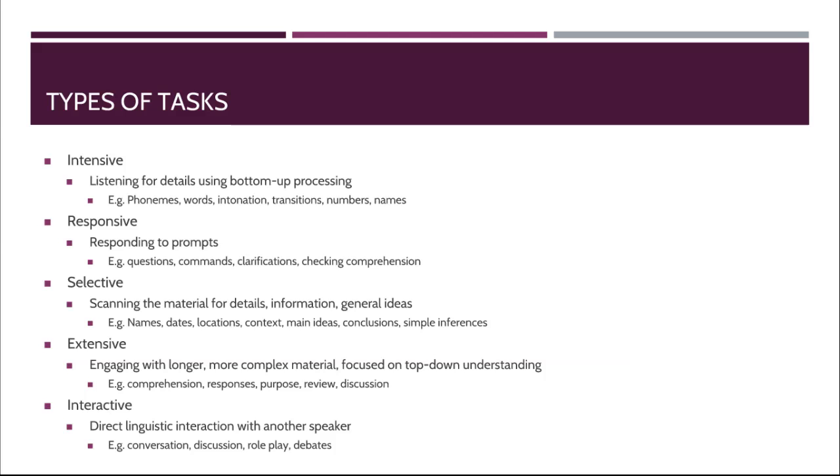So questions also with commands or clarifications, checking for comprehension. There's selective listening where we're scanning a material, kind of scanning through listening for details or information or general ideas. So it could be bigger than intensive, more complex than intensive listening, but we're still looking through the information, looking through the text for different points.